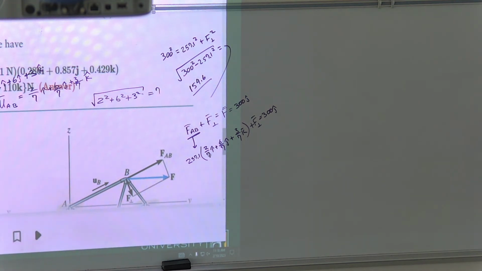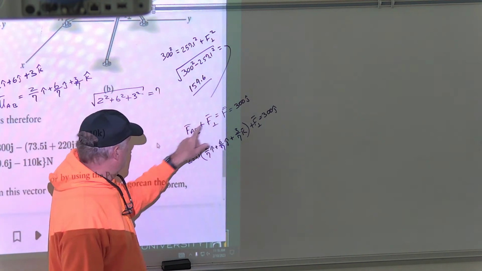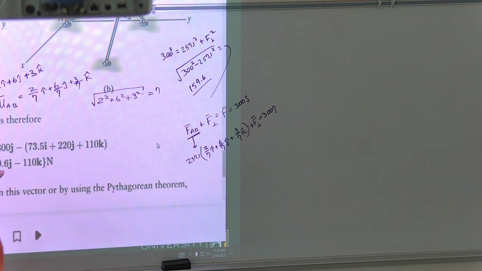Then on the page down, he rolls down, and then he subtracts the two of them, if I can get it to roll down. So he takes the 300. So what he's doing is he's taking the F minus the FBA. F minus the FBA moves to the other side. Takes the 300 minus that vector that he found a minute ago, and he gets that. Now he can take the magnitude, that squared plus that squared plus that squared, to get his 255. But then he says its magnitude can either be determined from this vector or by using the Pythagorean theorem.